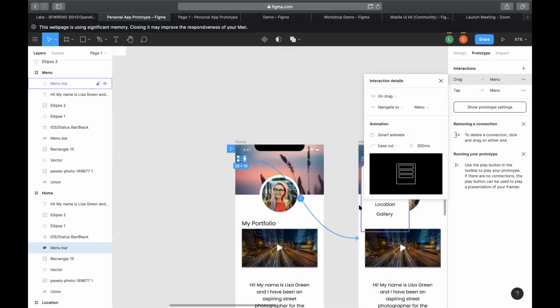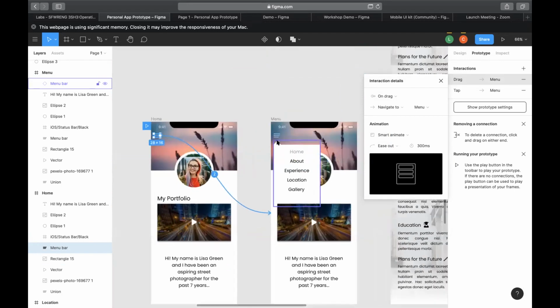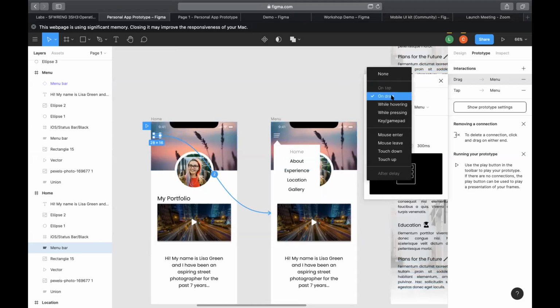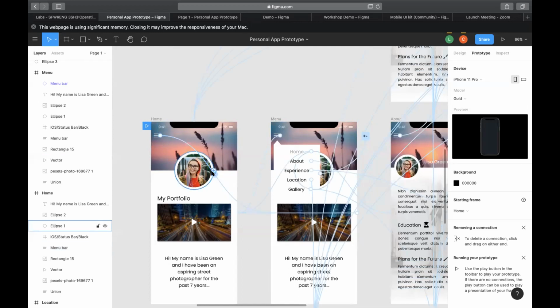So that just means that if I click this, it'll lead me to this page where we have this pop up. You could choose what animation you want. So I think I want to do on top.